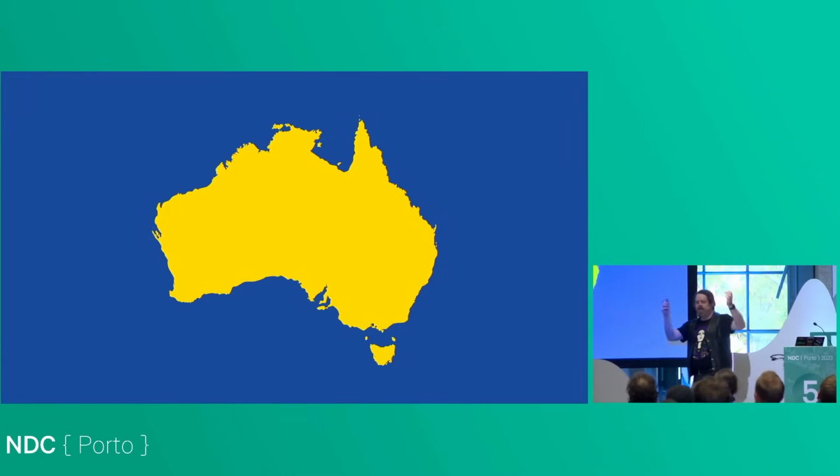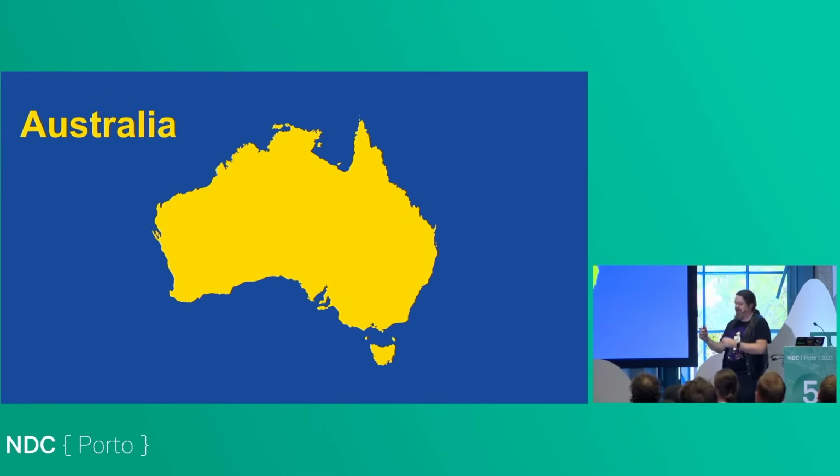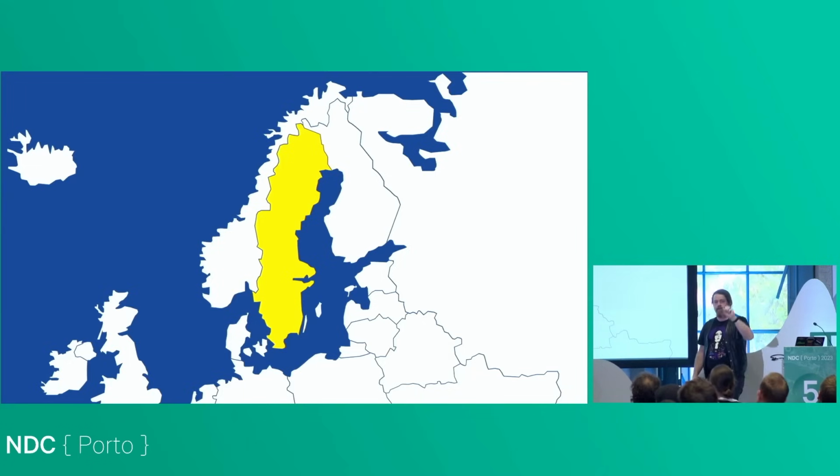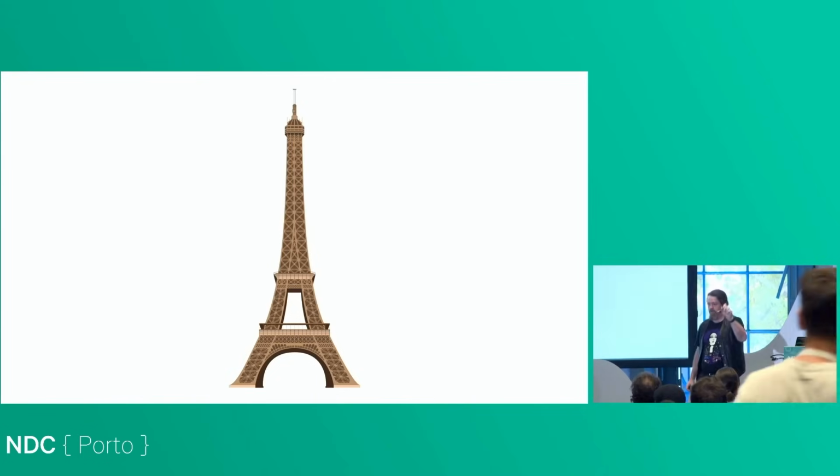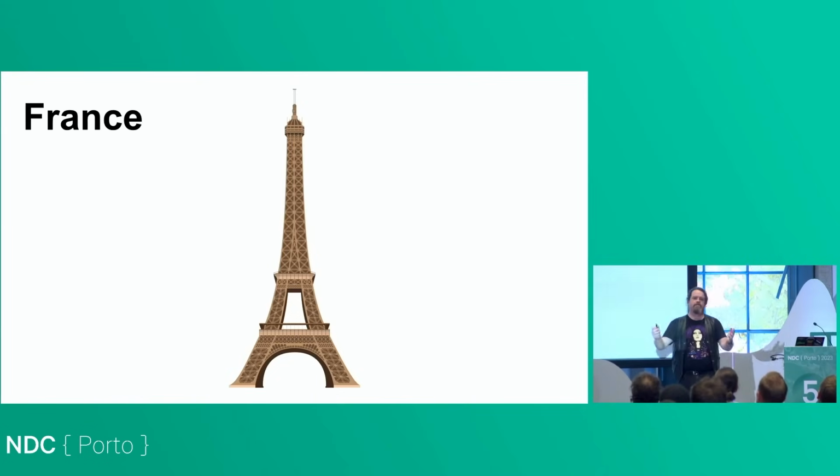Australia. Very good, Australia. Let's take a look at another one. 3, 2, 1. Sweden. Excellent. 3, 2, 1. Paris, not a country. But at least not yet. But no, I mean, you got it. You got the meaning. That communicated the correct. You were thinking in the right place, just not thinking quite wide enough.